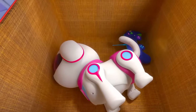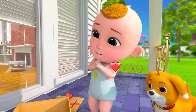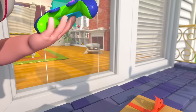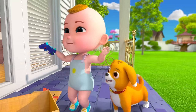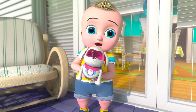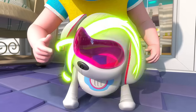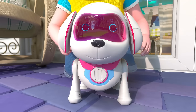A robo dog? Wow! Aww, it's so cute! Will he play with me? Yeah! We can control him with this. Yay! I got a new friend! Put him down. I want to play with him. Huh?